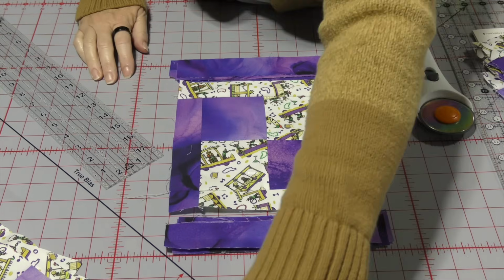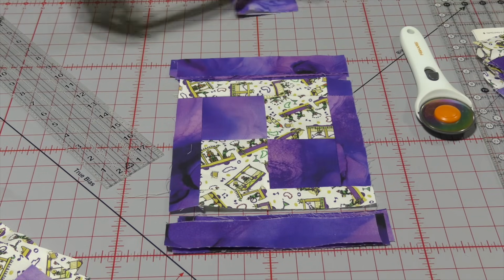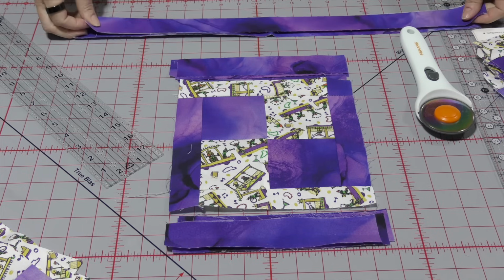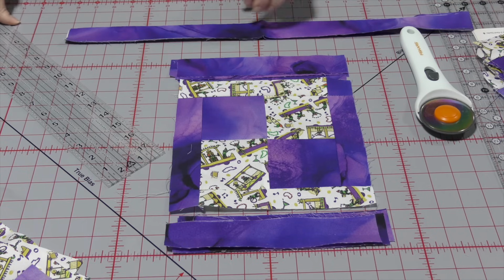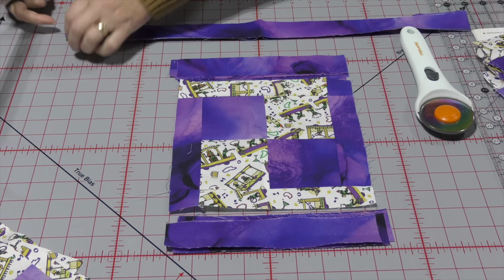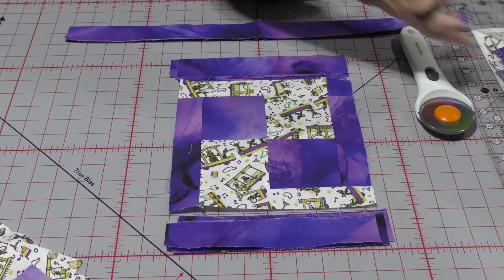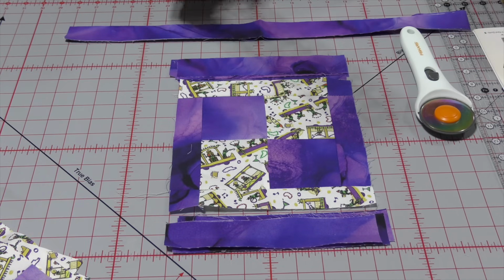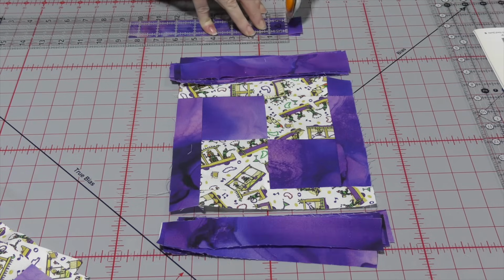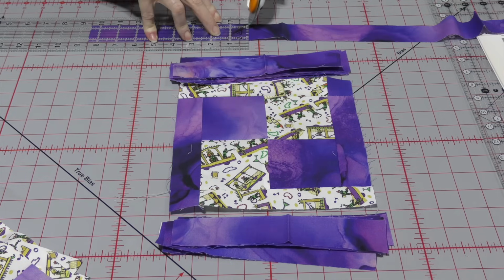So I'm taking the strips that we cut previously, and I've got 12 blocks, so I need 24 strips. And I am using the measurement from the picture in the book to cut my strips. So that's how I know what size I need to make my strips. 11, so I'll take one more strip.